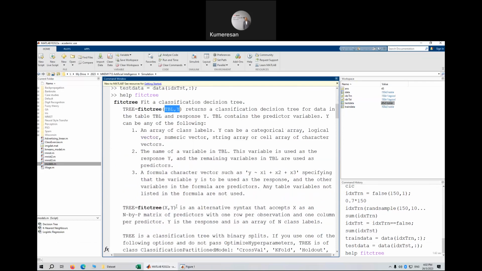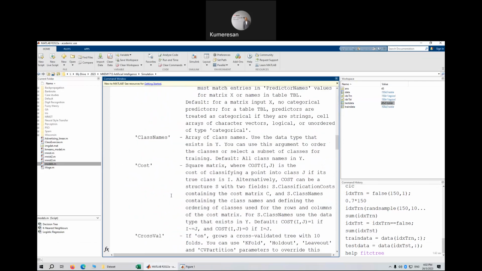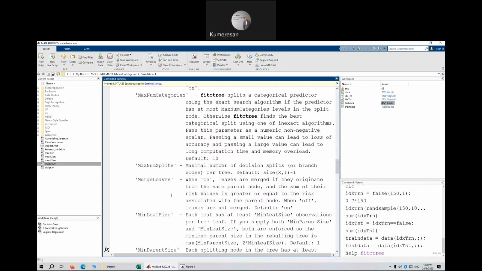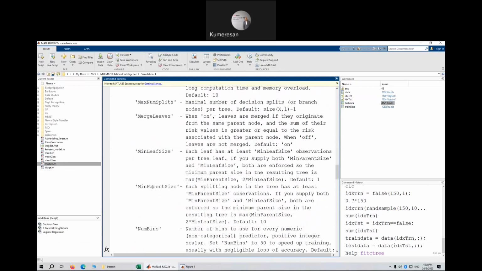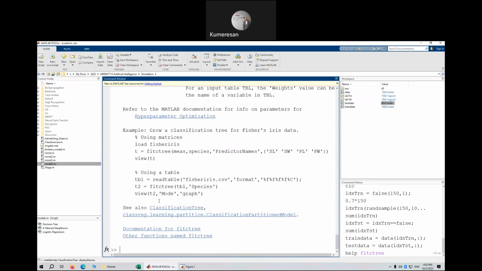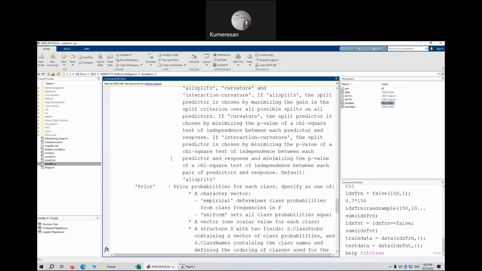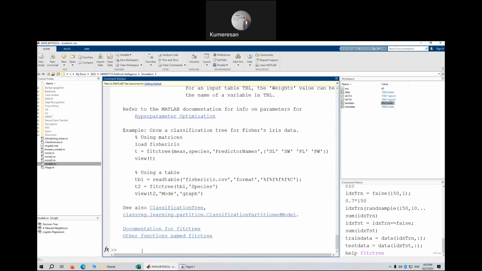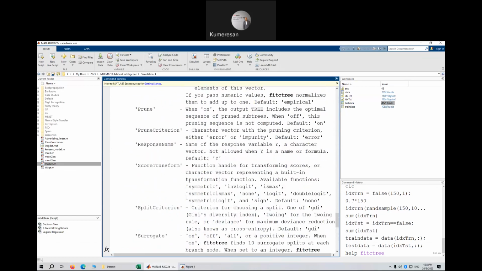You can read about this to understand things better. There are many things you can do, but I'm just going to show the basic one. We just give the input and output, and build a tree. You can go through that if you're interested. I think you should go through as much as possible, because there are other functions that you can use to generate a better tree.